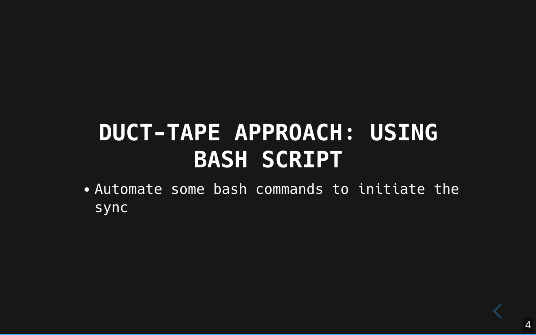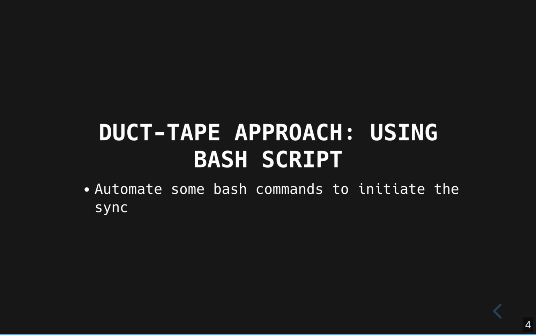And the approach we'll be using is a very engineering-focused duct tape approach. So we will be using basic commands that we all know. Yes, science! However, we will write them in a bash script. So they will be executed one by one, and it's going to save us a lot of time because we don't have to remember 15 commands. We just have to remember one command to actually sync the data.